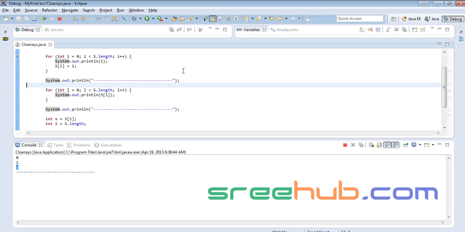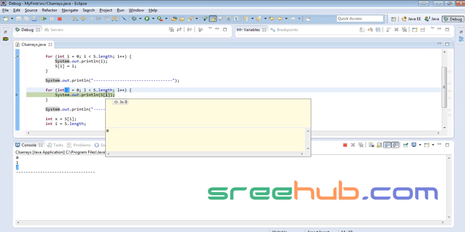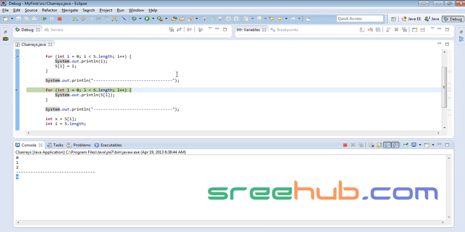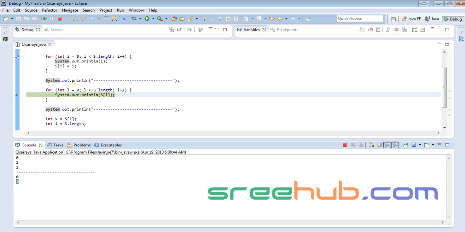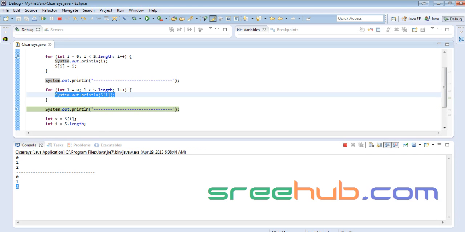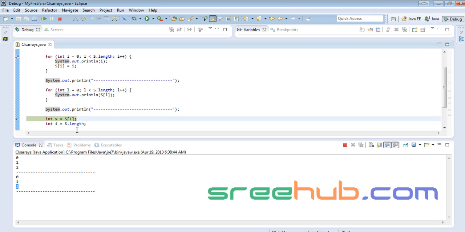Now let's go here. L is 0 here, which means I am trying to read s of 0, right? S of 0 is 0. Can you see this? Now again go back, s of 1. S of 1 is 1. S of 2 is 2, right? So now it printed all your 3 values. Fine. And then we printed something else. So this is how it printed.